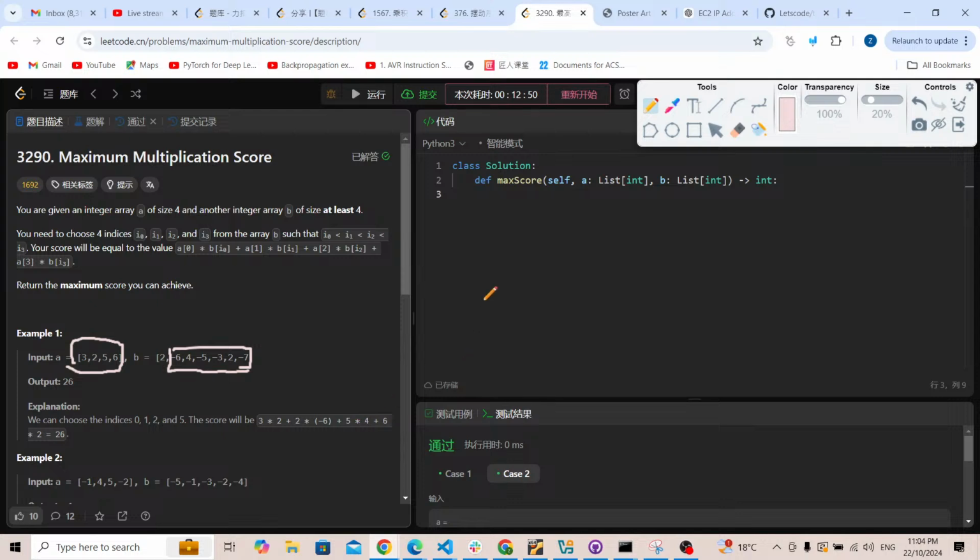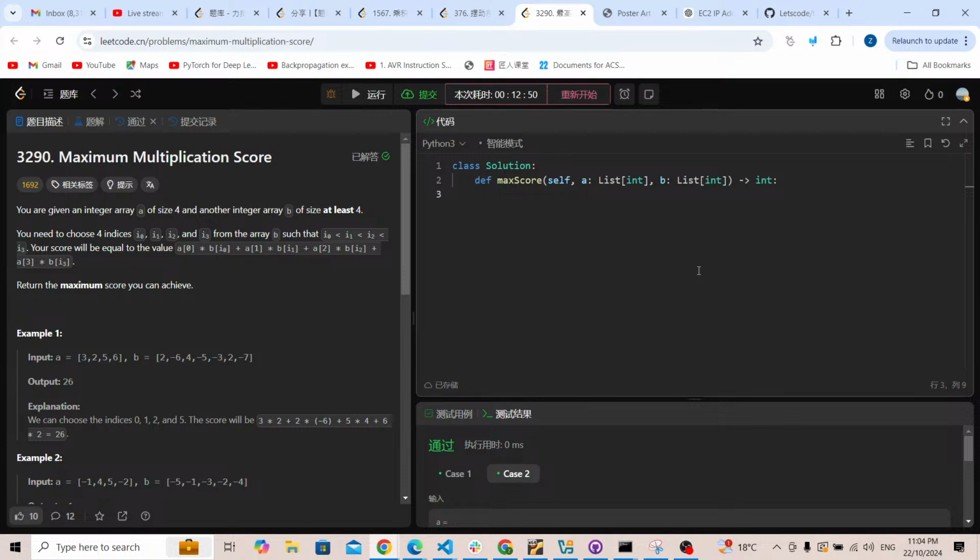So the dynamic programming idea is we want to decrease A or decrease B. In this case we decrease B, but in that case we decrease both A and B. So each time the space becomes smaller and smaller until we solve the problem.